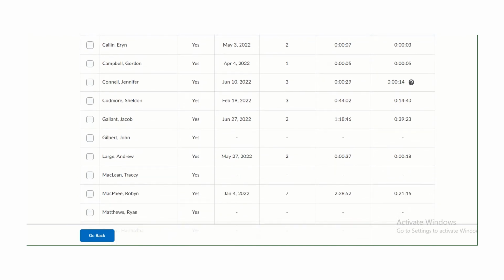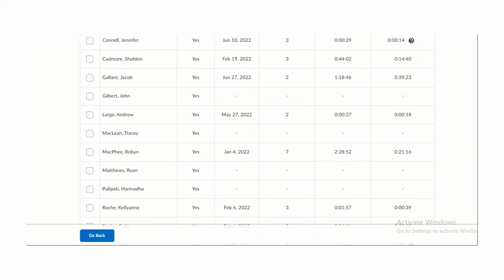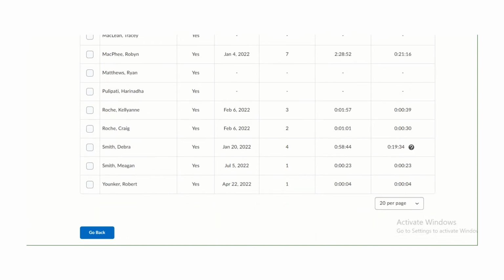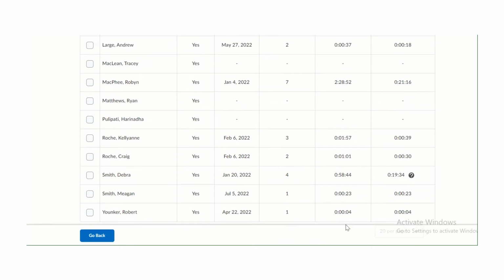I would say these first few participants probably downloaded the document. I'd say this participant probably watched the document in SAM. And this participant actually came 7 times and spent 2.5 hours engaging with this content. So this is an interesting way to look a little bit deeper to see how people are using your content, whether it's a quick download or whether they spend multiple hours on multiple visits.